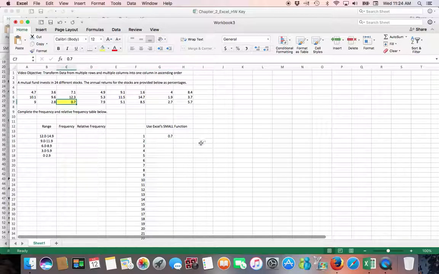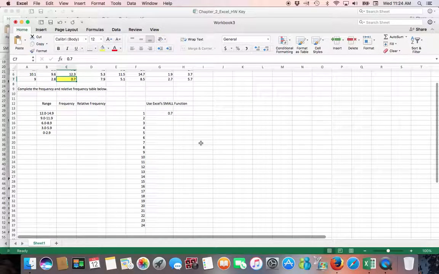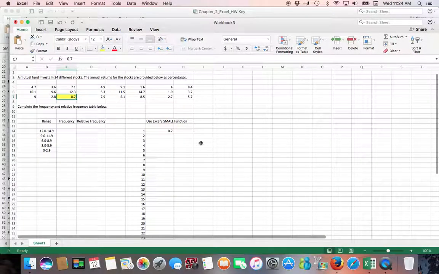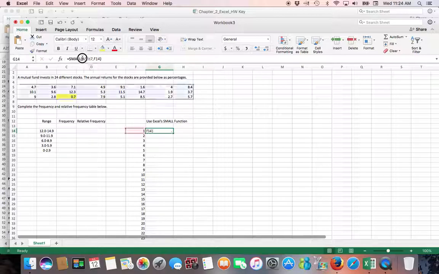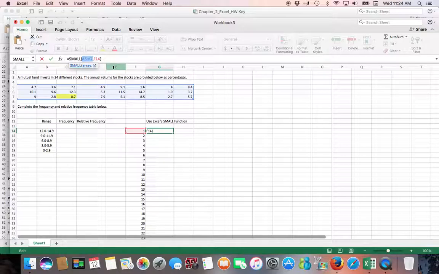Okay, now in order for me to really maximize Excel's productivity and power, what I need to do is I need to click this line. Okay, I need to highlight the range of numbers. Okay, hit Control 4 or Function key 4.